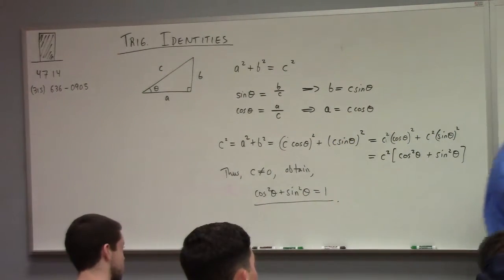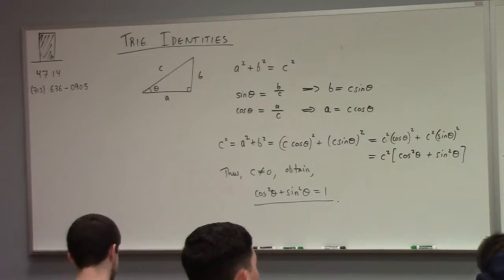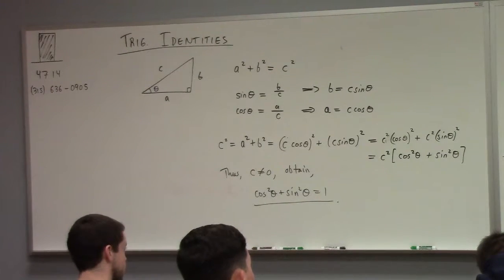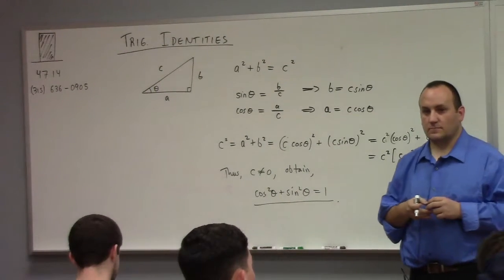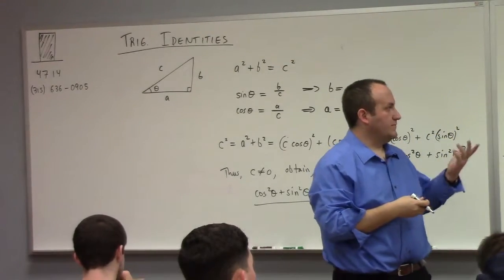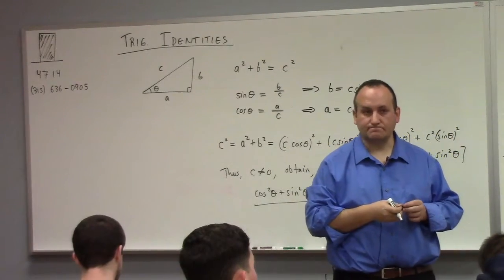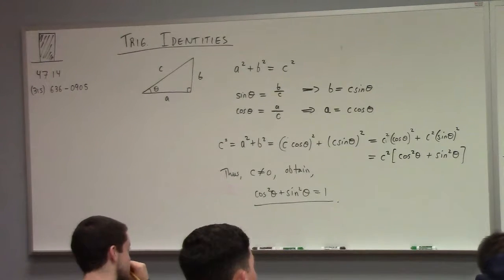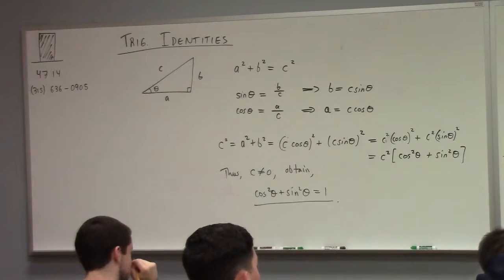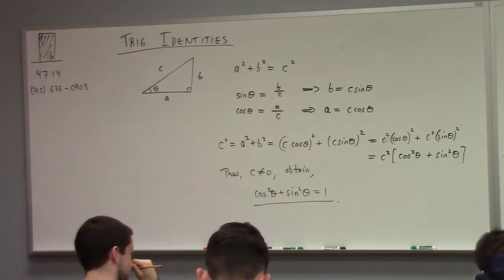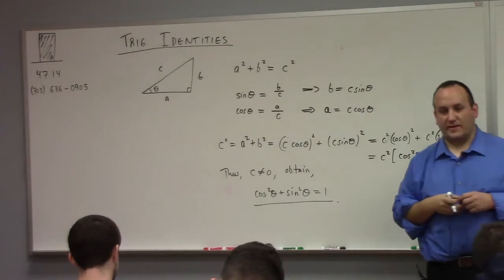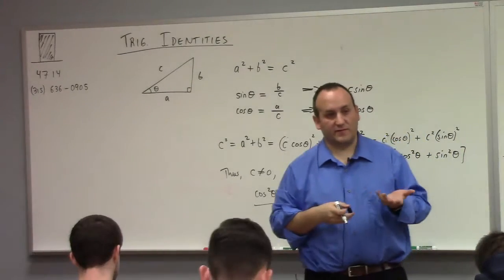And then collect terms, what do we got? We got 2 times cosine squared theta minus 1, right? So there's an identity. Okay. So we could maybe put a box around this. This is worth knowing at times. Cosine of 2 theta in terms of the square of cosine. But what else could you do with that boxed identity? You could solve it for cosine squared, right?